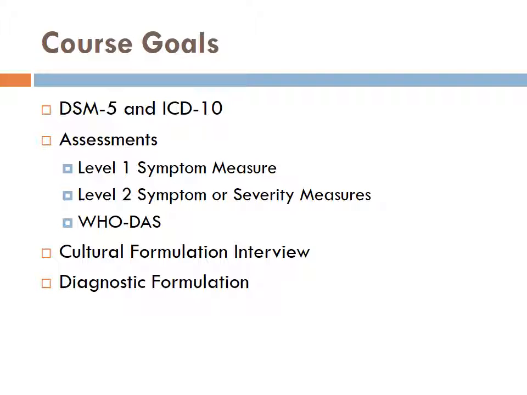The syllabus defines 4 goals for this course. The first goal is for you to be able to use the current diagnostic classification systems, DSM-5 and ICD-10. You will learn how to collect the information needed to make a diagnosis and to use a variety of decision trees to convert this information into a diagnosis.